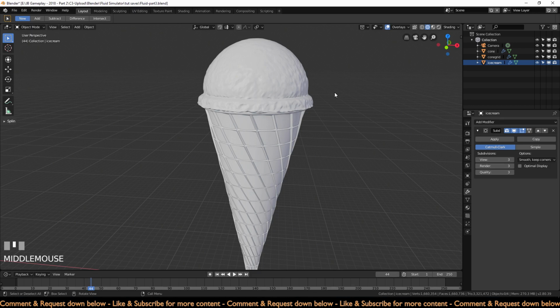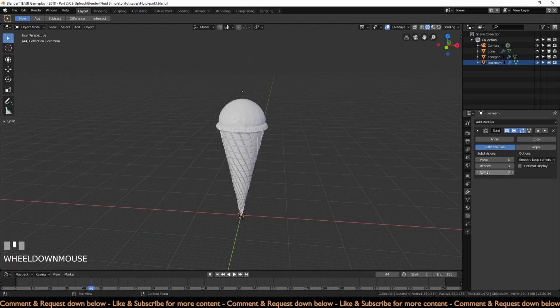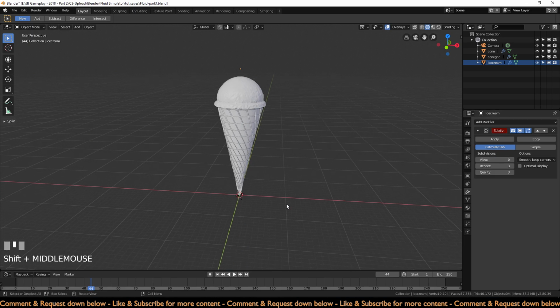So now we're going to need to make chocolate on it. Before doing that, just turn down the subdivision surface. It needs to think. Turn it down again, think. But this is something you don't want, you don't want Blender to be like so. And the last one, just turn it all the way off.